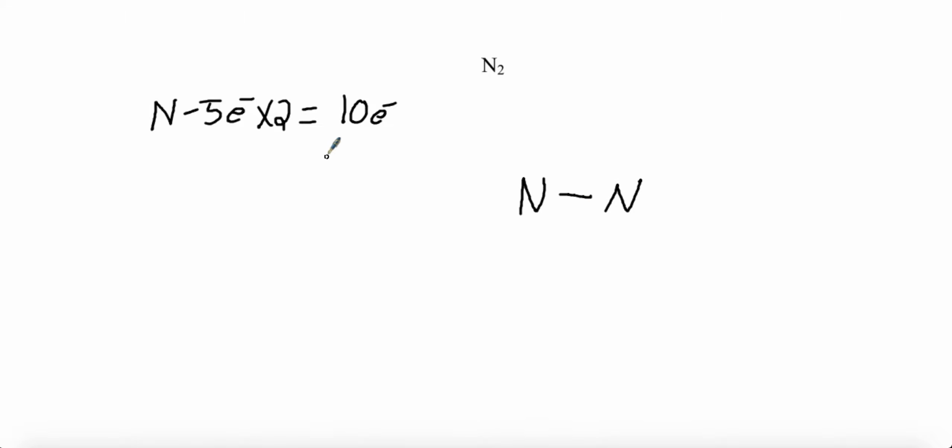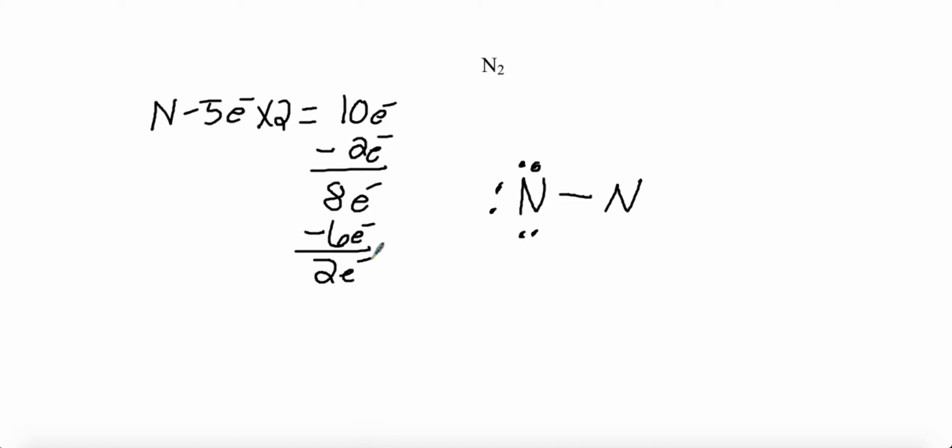Okay, and then our last example here, N2. So N has got 5 valence electrons, 2 N's here, which means we have a total of 10 electrons. Okay, so N, N, single bond them. So we have used up 2 in just bonding, 8 electrons left. The left-hand nitrogen needs 6 more, it's only got 2. So of our 8, we've used up 6, we've got 2 remaining. This right nitrogen also needs 6, however we've only got 2, so we're just going to go ahead and give it what we have.